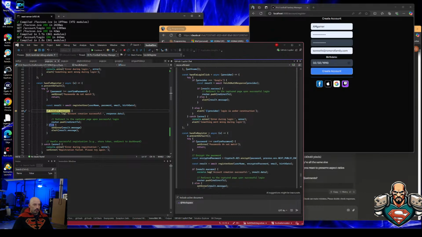Ah, there it is. Encrypt password, and then we pass the encrypted back to the... okay. Then how do we decrypt? How do I decrypt it?